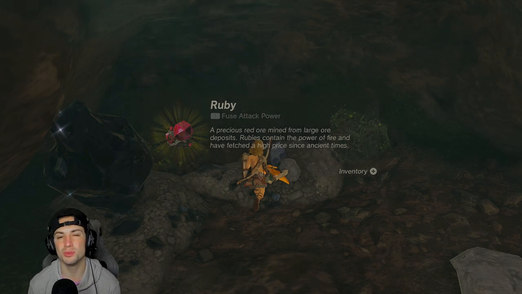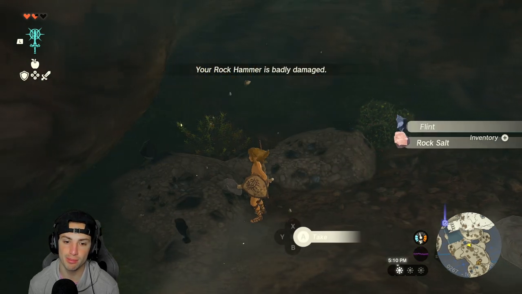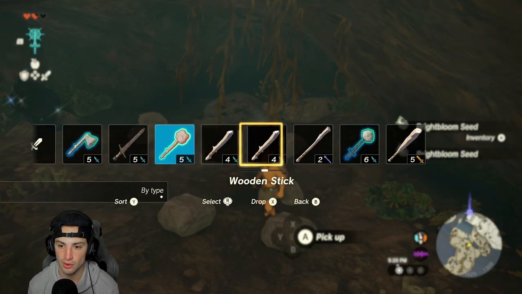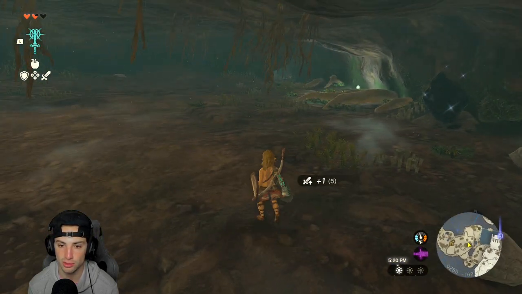So when you get ruby, topazes, sapphires, all that good stuff, they will sell for high prices in the shop. So you want to grab them. You want to pretty much grab them at most times. But since this sword is actually running low, I am going to grab another stick. And since I'm here, I'm just going to fuse it to this rock. So just so we have it for later.